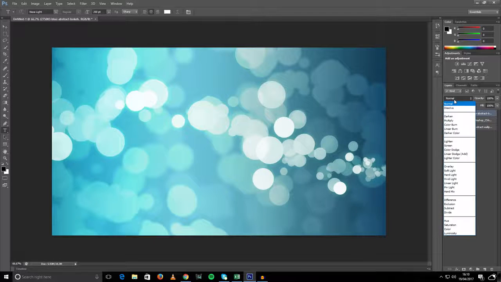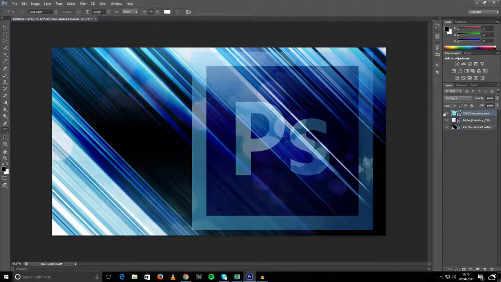As you can see, it's completely covered the other one. So all we're going to do is go to where it says Normal, click to Soft Light, and see how it blends in. It makes it a bit brighter, a bit more colourful. You can see the little dots here. I think that looks quite cool. To get all these backgrounds, by the way, just go to Google Images and type in cool background, cool blue backgrounds, whatever. Just try and get a cool background, and there we go. So that's the basis of the background sorted for the moment.